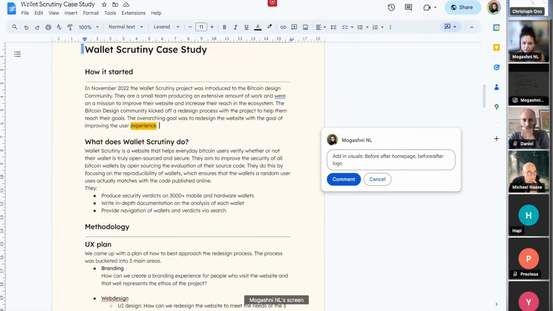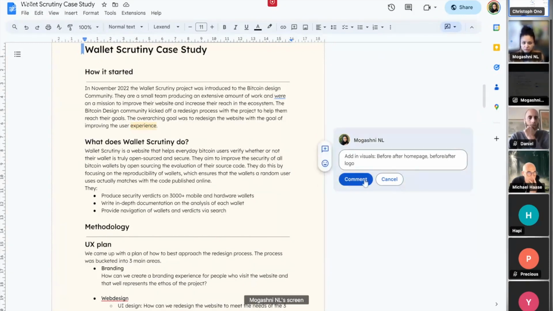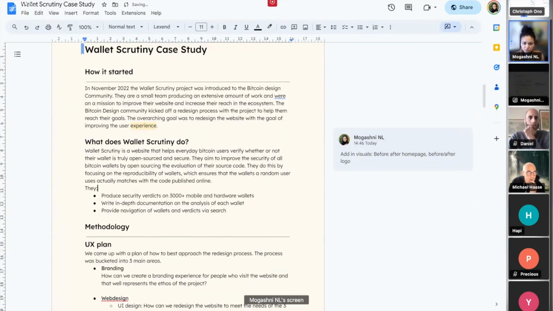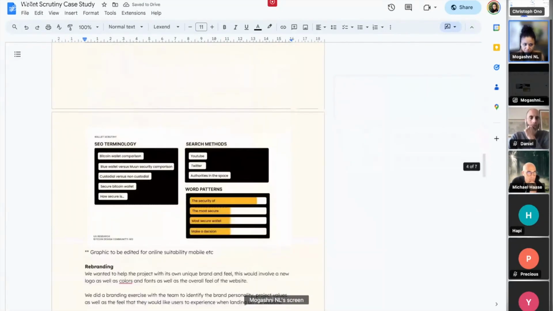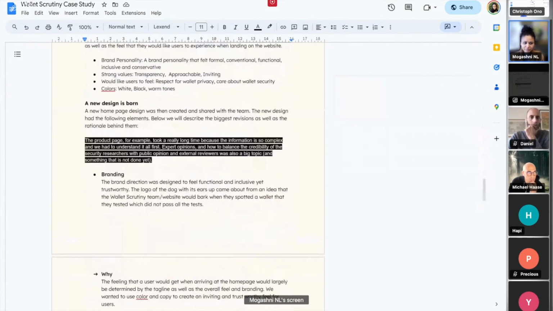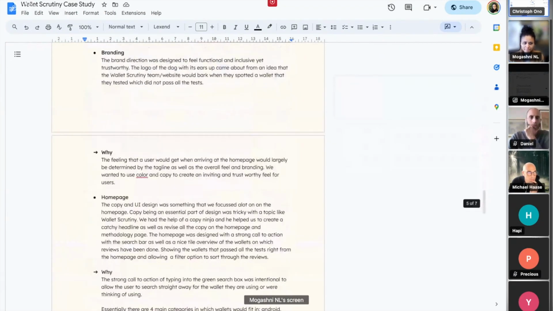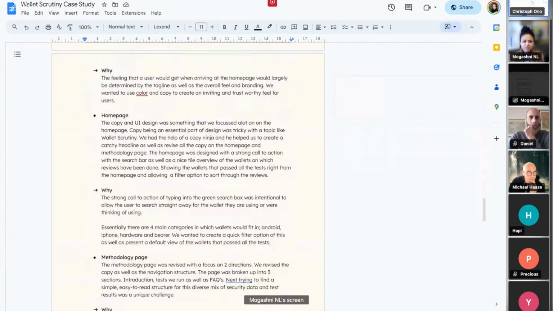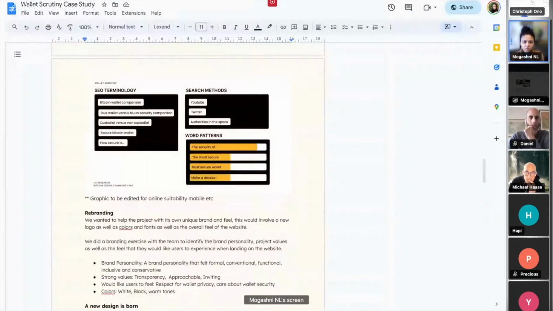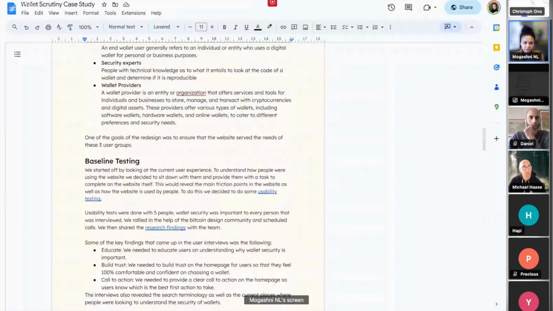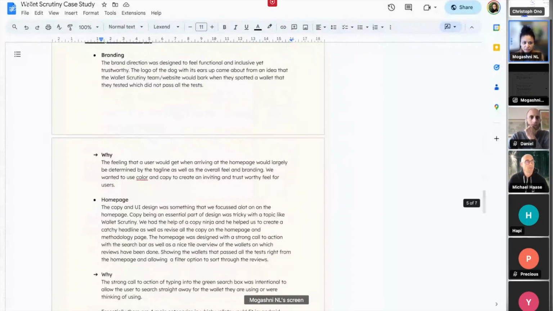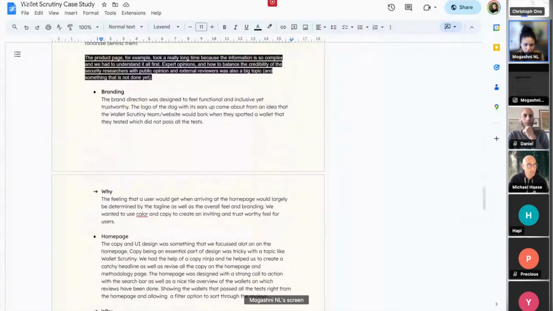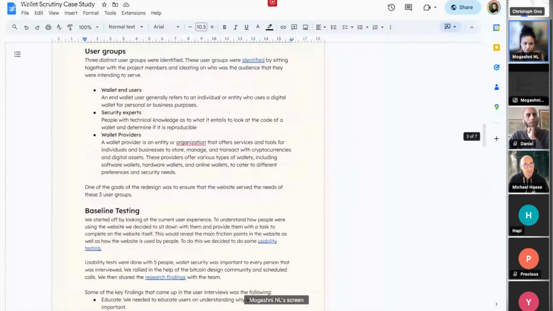Anyone is free to jump in on this Google document. I will focus on adding in visuals this week. Did you want more feedback on the Google Doc right now, or towards the end of the week when you've made the changes? I feel like feedback would be useful at the end of the week. I'll add in some images, and then there can be joint feedback on images and copy. There's been a fair bit of feedback on the copy so far, so when the images are added in, there's more to review as well.